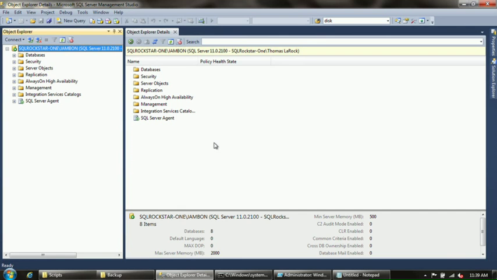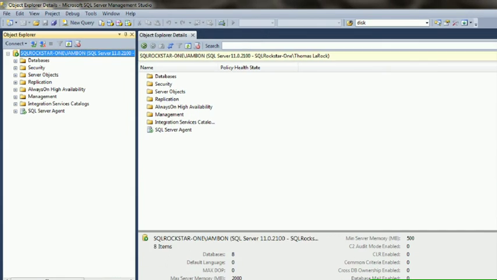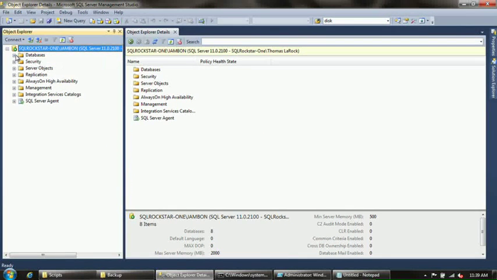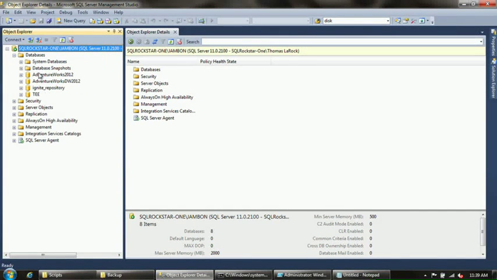So I'm going to walk you through a few things. If you're already familiar with Management Studio, you know there's a directory-like structure, right? If you're not, that's what it looks like. You see your databases, security, server objects. You just think of those as folders, just like in Windows Explorer, and you can drill in, and so forth, right?